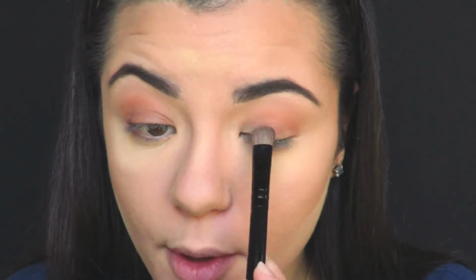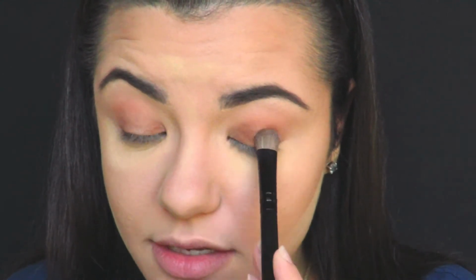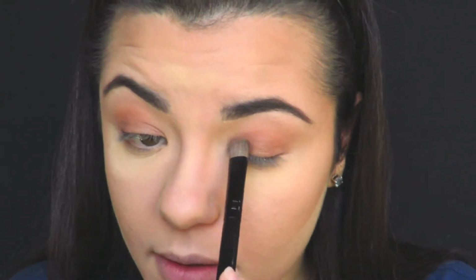Now the Sephora ones are amazing because they have no fallout at all. I could really pack it on my brush and forget to tap it and there'd be no fallout. It's just perfect. And if you use MAC Fix Plus, or even if you just wet your brush with water and dip it, these come out a creamy, amazing consistency. The formula of these is incredible.